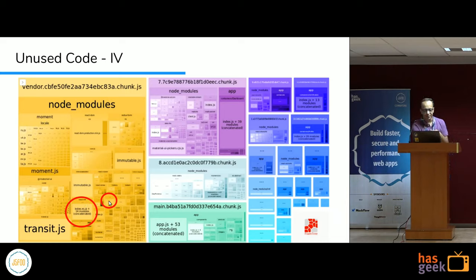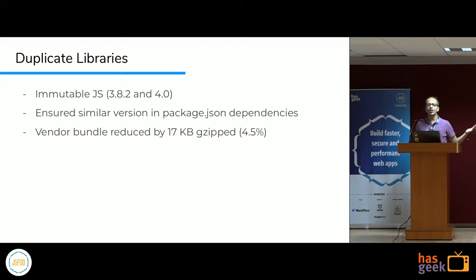This was Redux Saga. So we saw this and we were sure that, oh, we're not even using Saga, we're not even doing any sort of internationalization. So that's where we just went ahead and removed those imports and deleted that skeleton code to get rid of this. Yeah, so those are some of the ways where we remove the unused code. So the way is to look at the bundle analyzer view and question yourself as to where is this being used, or is this being used at all?